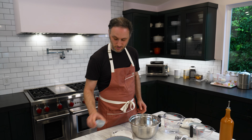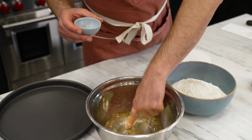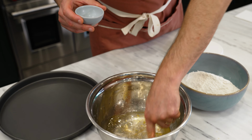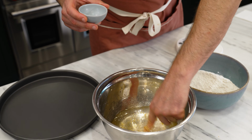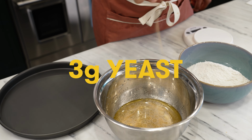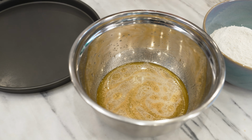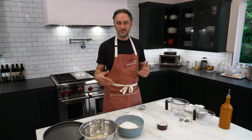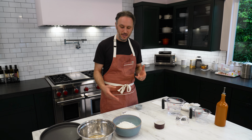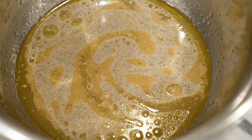And then we take our yeast, which is pre-measured out. If you want, you can mix this around a little first just to get some of that honey and olive oil activated in there, so it's not all sitting at the bottom. Sprinkle our yeast right on top. I'm going to let this foam up for about 2-3 minutes just to make sure that the yeast is active and working and is not dead yeast. And you should be able to smell it. You'll start to see, even already, some foaming and bubbling happening in here.